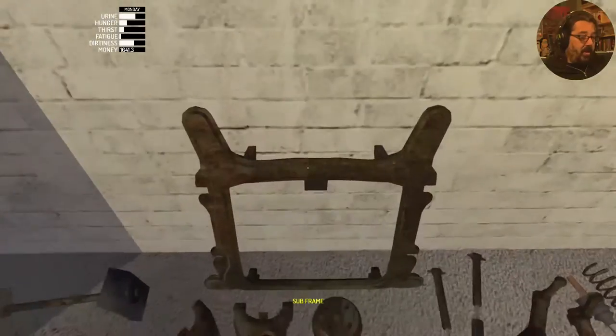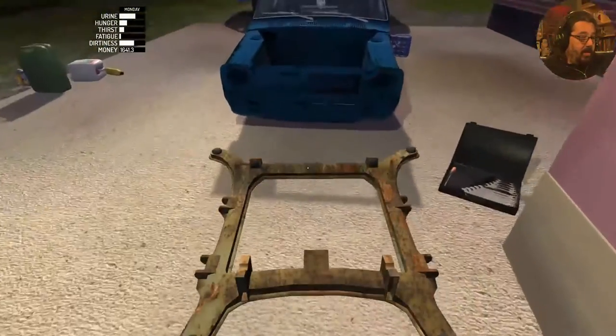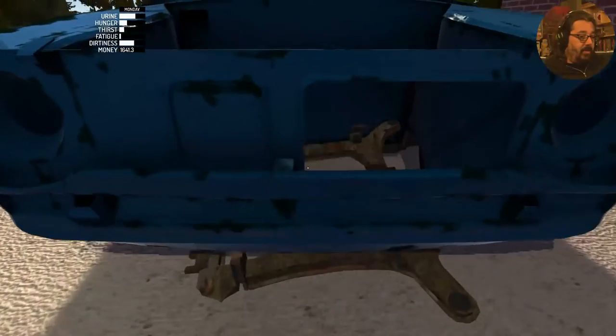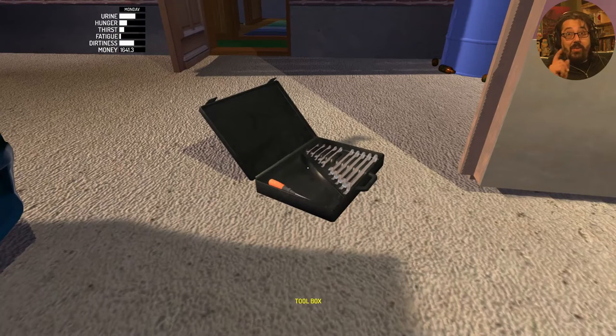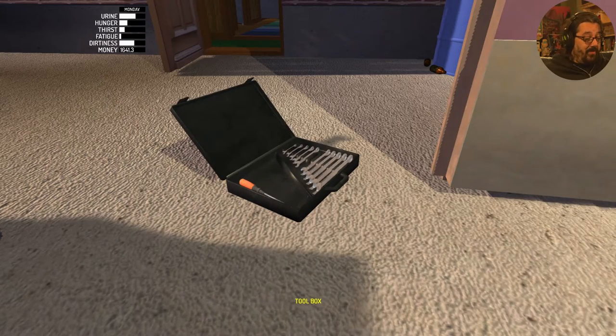We're going to come over here and grab this subframe. Now, crouch low. Push it right over the car until you see the check mark. I just buckled that front end — damn it. But that's okay because I can show you a fix. There's going to be a video that will show you how to make your car look like new after you're done building it, because this is a little too much damage just for building it.